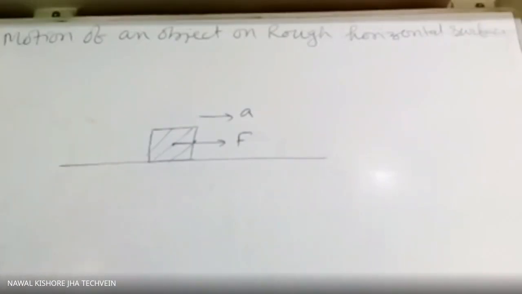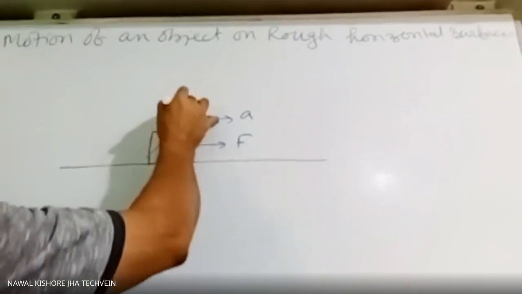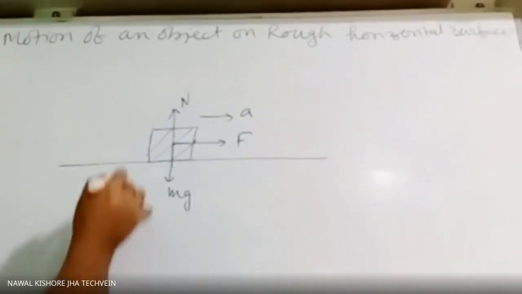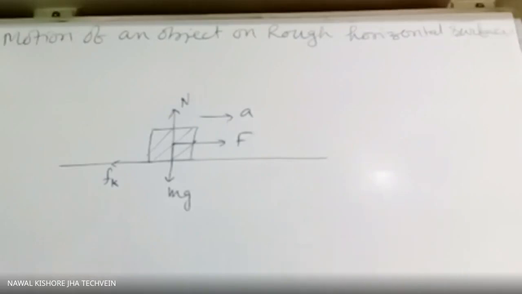We have applied a force F. So if we make a free body diagram of this object, what will it be? The weight of the object will act downward, normal reaction will act upward. As it is moving, it will be kinetic friction. So kinetic friction is acting along this direction, Fk. Once the object starts moving, we will have to consider kinetic friction. In order to start motion, how much force is required? Then limiting friction. And both the coefficients are slightly different. Kinetic friction will be slightly less than limiting friction.